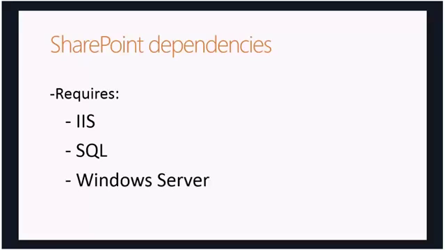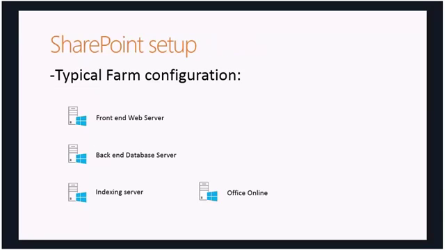You also need a Windows server. IIS and SQL are typically also running on a Windows server, but you'll need to install the SharePoint binaries on a Windows server. So as you can see, there are a number of dependencies that are required to actually get SharePoint up and running. A typical way that SharePoint is configured is in what's known as a farm. That farm includes a front-end web server to handle all the requests from the users. It then has a back-end database where all the information, the files, the appointments, the calendars, all that information is stored in SQL.